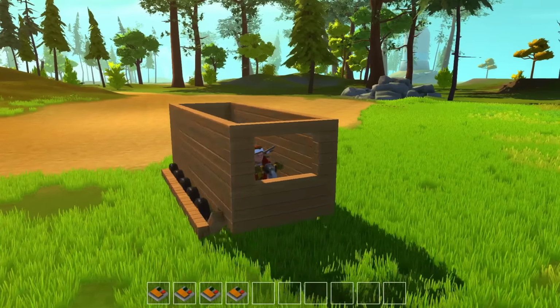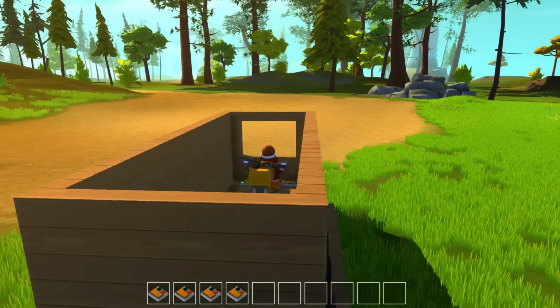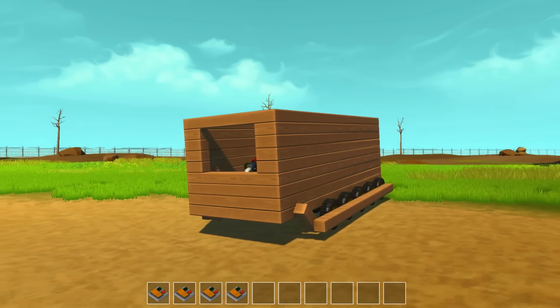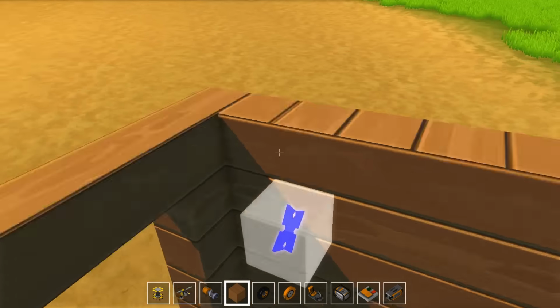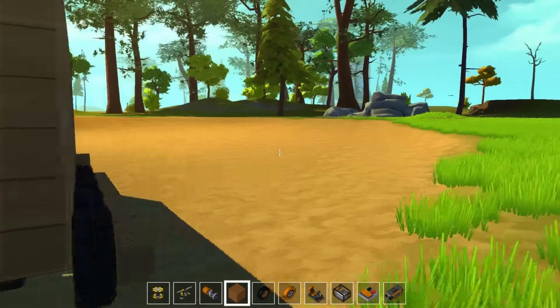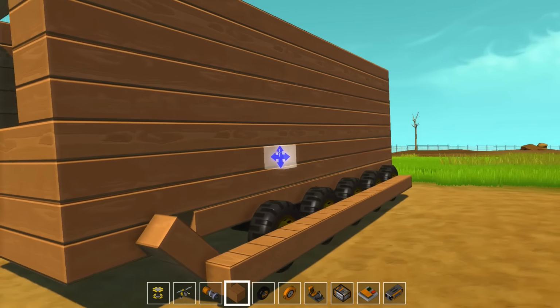I had a lot of fun with this one. This one was cool. I think for tank treads, it's not bad. We could even put a gun on the top of here or something, where people can rotate and pseudo fire shots. But I think this is pretty neat.